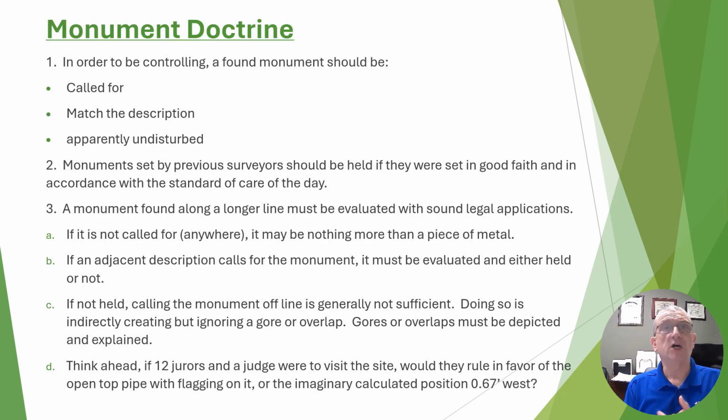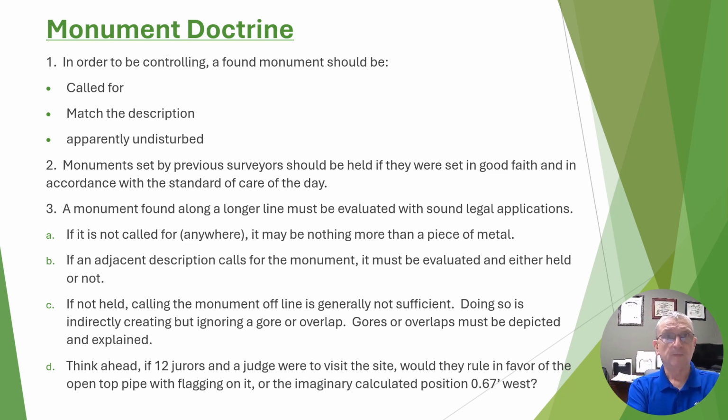We're going to talk about some monument doctrine. Do you hold that iron pin that you found? Is it a rebar? Is it an open top pipe? You know, oh my gosh, do we set one, hopefully not very near it? That's pin farming. We'll get to that. But just roll through what I call monument doctrine. The doctrine that we apply and whether or not we hold a monument that we have found. In order to be controlling, a found monument should be called for, match the description, and be apparently undisturbed.